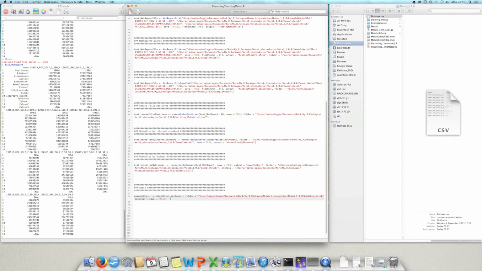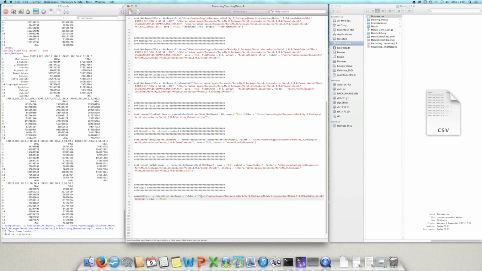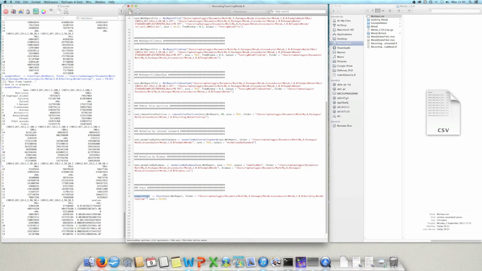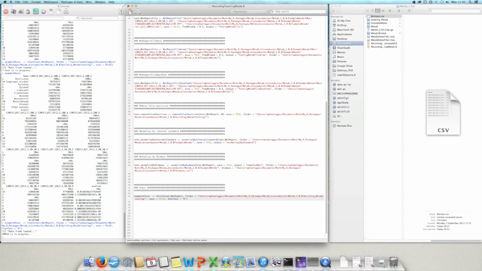In this case we have only two experimental conditions, so the best test for this situation is a t-test. If I apply this function like this, it says here t-test in progress, so it performed a t-test. Now if I want to perform an ANOVA, although I have only two experimental conditions, I can put here stat test equal A. Now it changed to ANOVA is in progress.